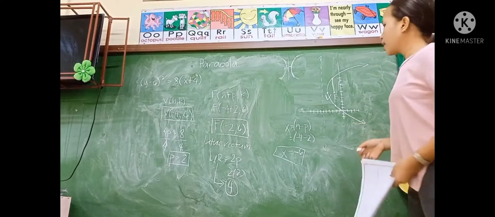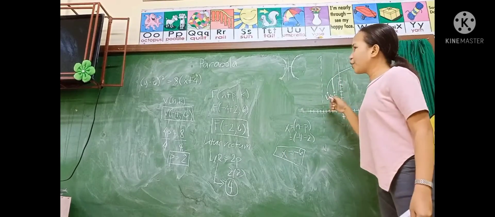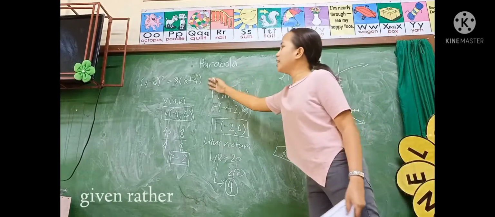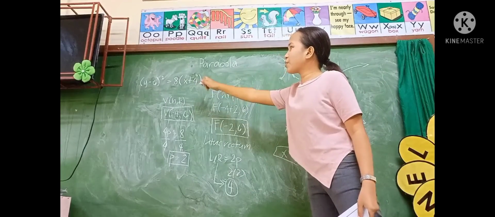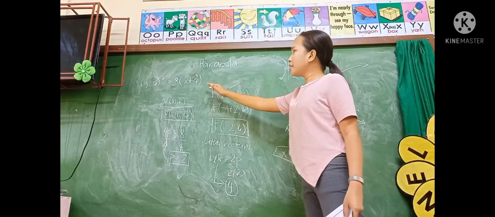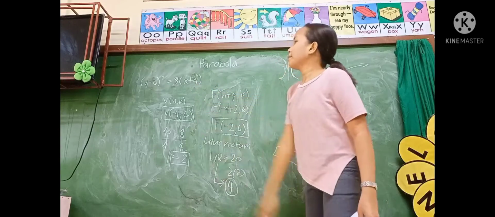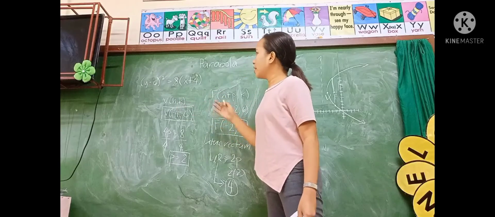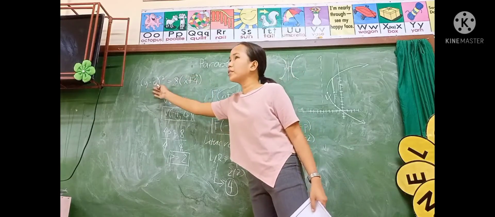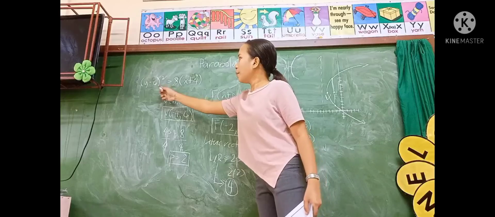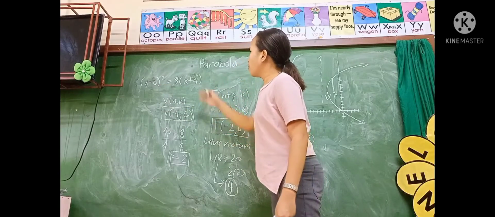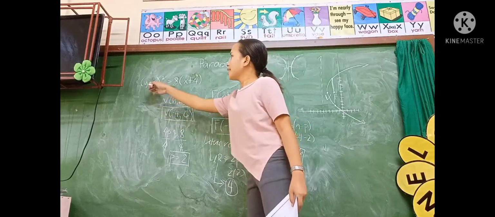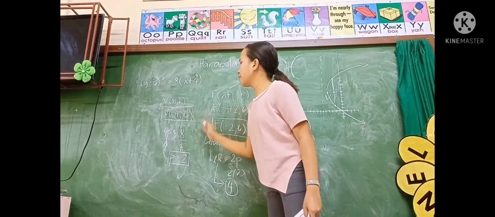So, to review, nagkaroon tayo ng vertex galing dito sa formula. Y minus x squared is equal to 8 times the quantity of x plus 4. Our vertex is h and k. To find, para makuha natin, ilabas natin yung dalawang number dun sa loob ng parentheses at mag-iiba ng sign. So, 4 will become negative 4 and the negative 6 will become 6. So, we have now the vertex.